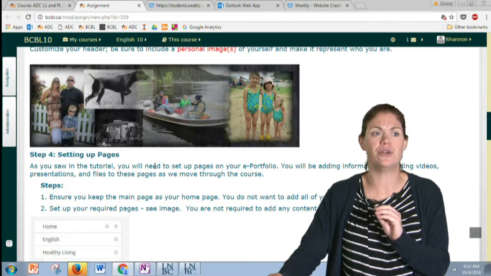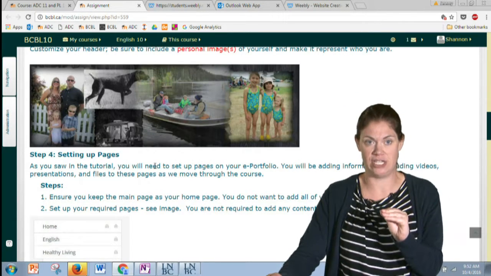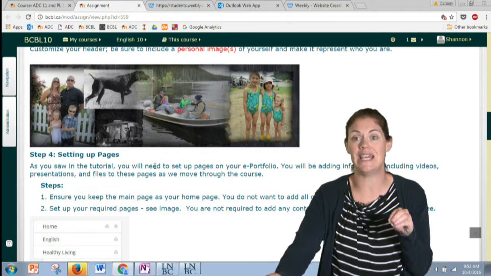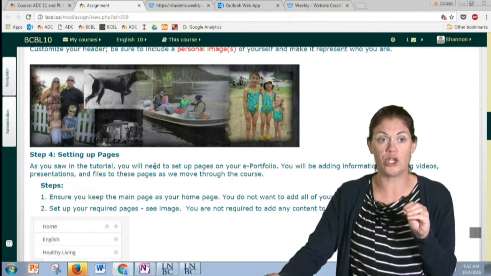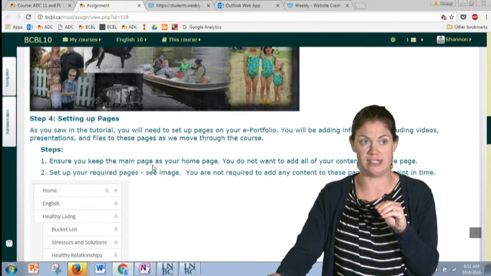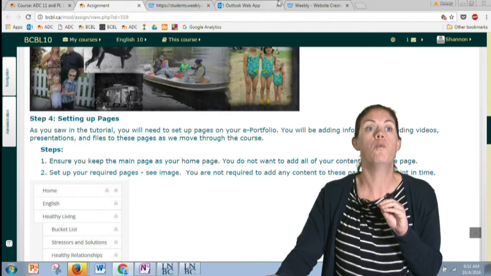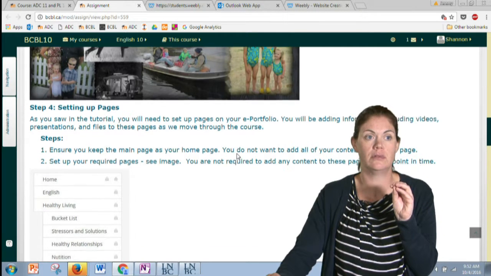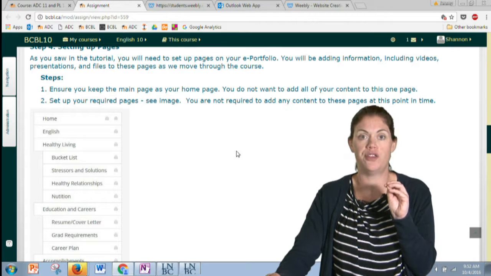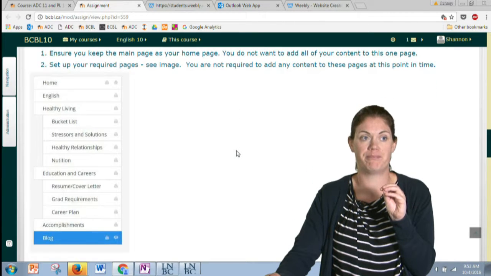What I'd like to do is set up your pages. That's the next step. So once you have a theme chosen for your Weebly, now what you're going to do is set up your pages. You will see right here in the assignment, this is all the pages that you need to set up, okay?